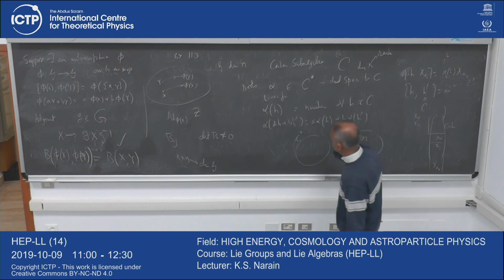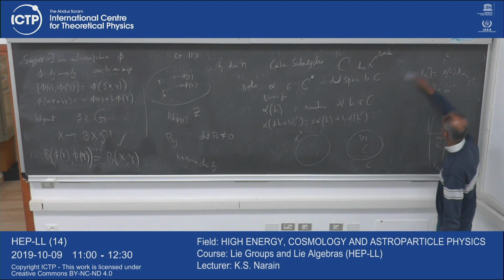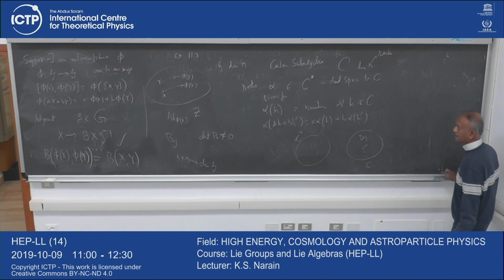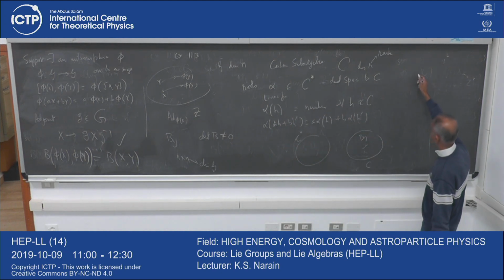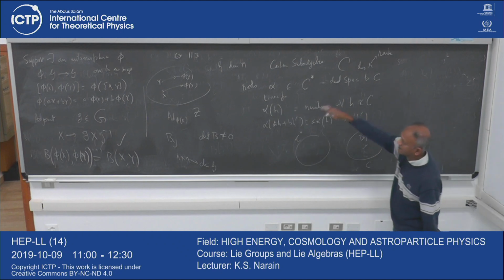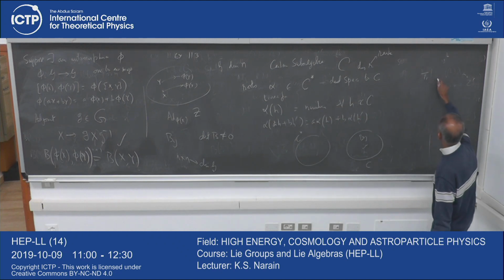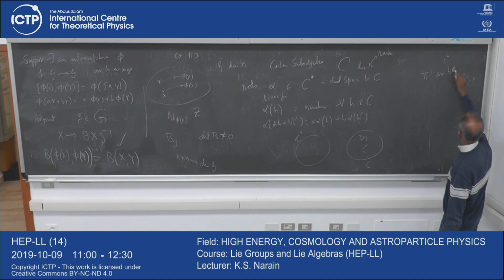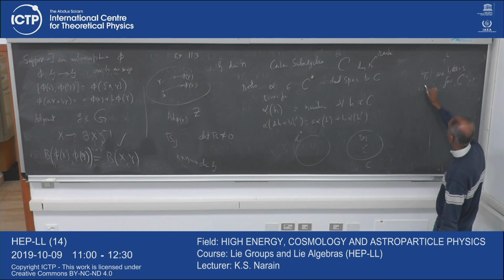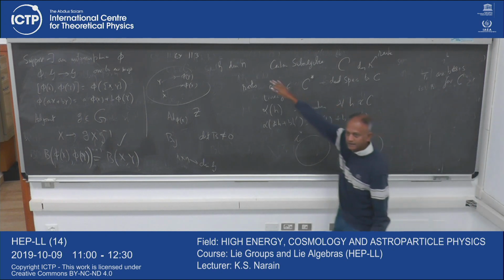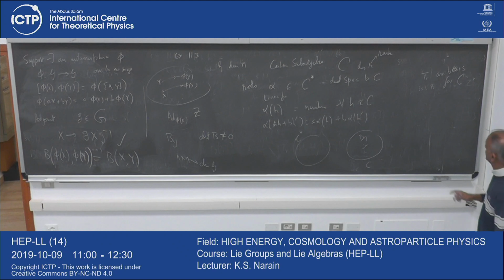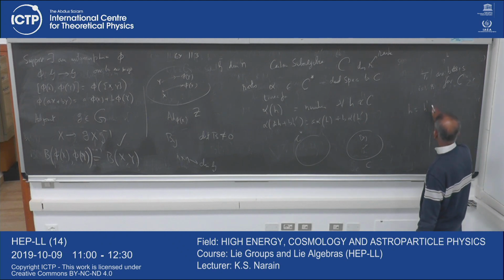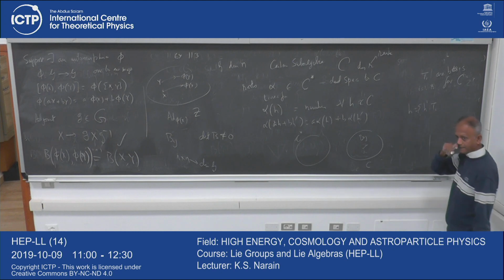So what does it mean here? Suppose I choose a basis here, again in the Cartan subalgebra. It's not the full basis, but let's say T_i are the basis for just the Cartan, so i goes from 1 to r, not the full n. I'm just looking at the subalgebra. In that subalgebra, I choose a basis. Then any h I can write as h^i T_i, summed over.